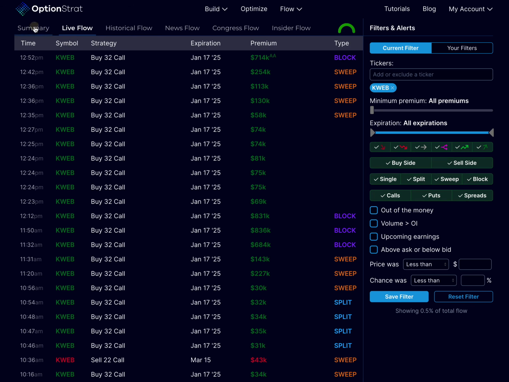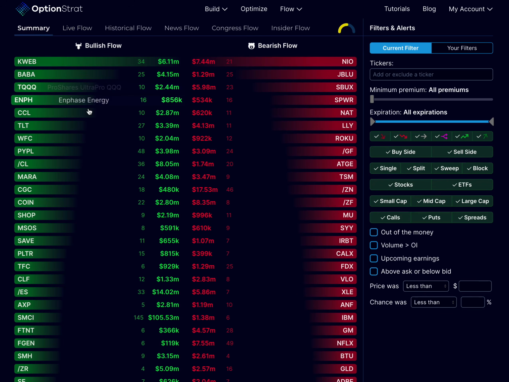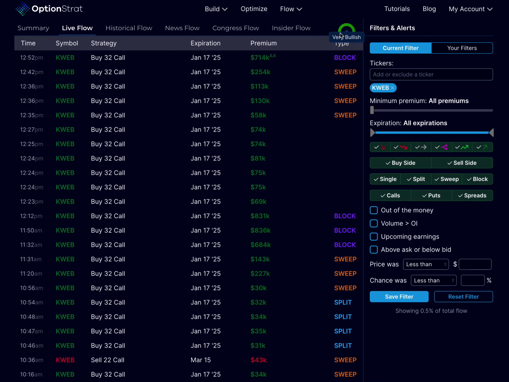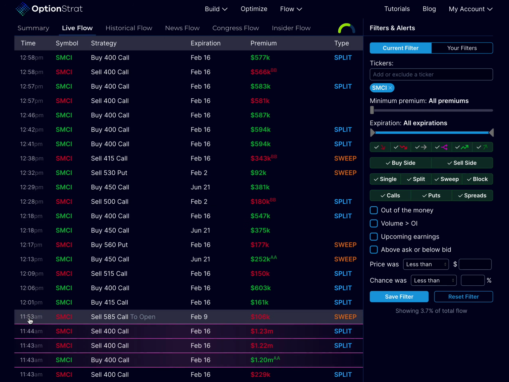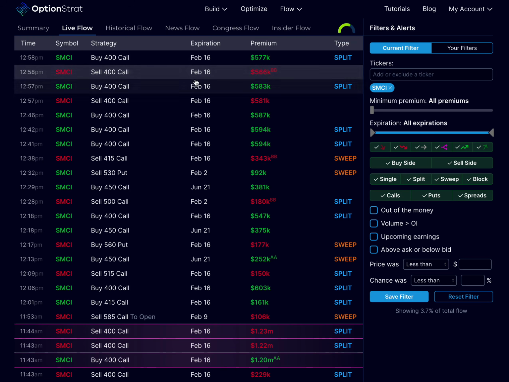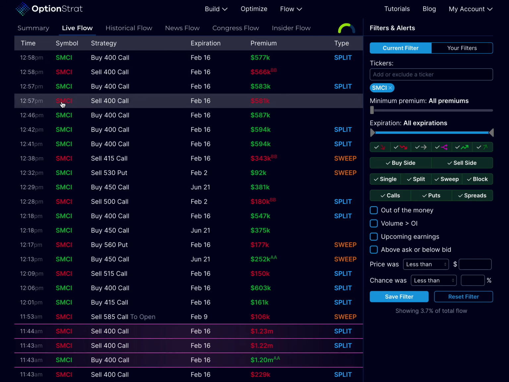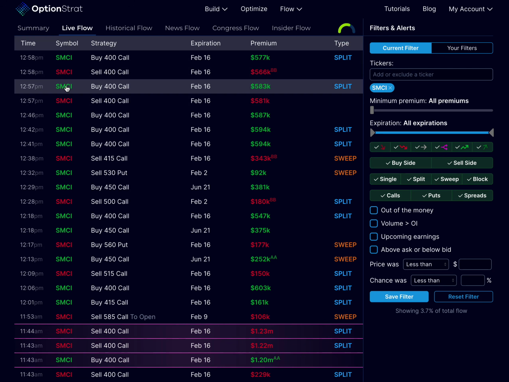So let's come back to summary a second, just go down through these. And I see there's a lot of activity here on this one, $105 million worth. But again, when we looked at KWEB, we can see that was showing up very bullish. Just for comparison purposes, let's come down, look at this one, and we can see it's showing bullish, but it's not showing very bullish, okay? And that's because there's a lot of red in here as well as green.